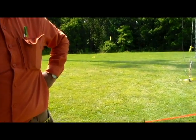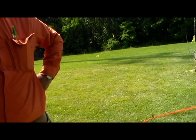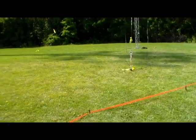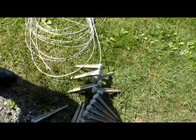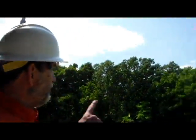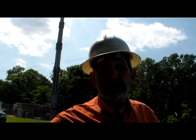We use these for grounding the base of our towers so that we can have an effective grounding system with a relatively low level of effort and low disturbance to the local environment, because it's a shallow hole that's easily plugged and smoothed over and leaves no markings behind. These go around every one of our metal towers. We also put one around Ron's trailer — all the way around that vehicle where people were operating — so that we could have confidence that everything entering that trailer was grounded.